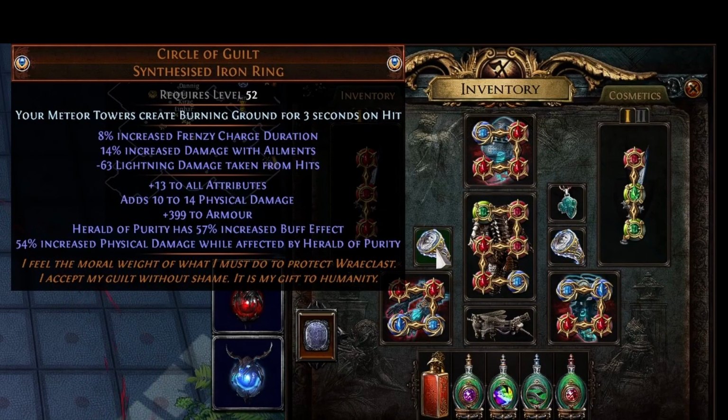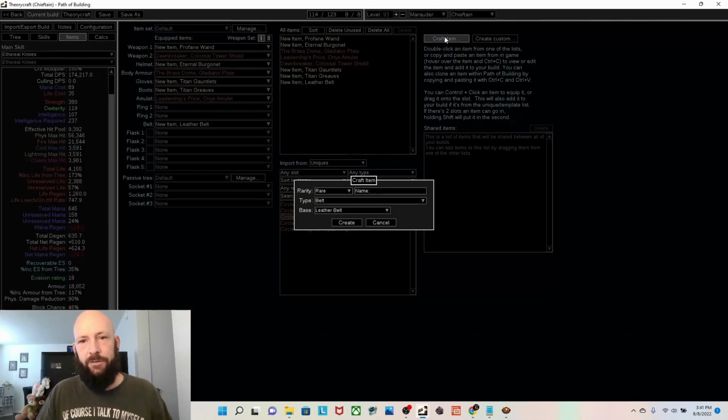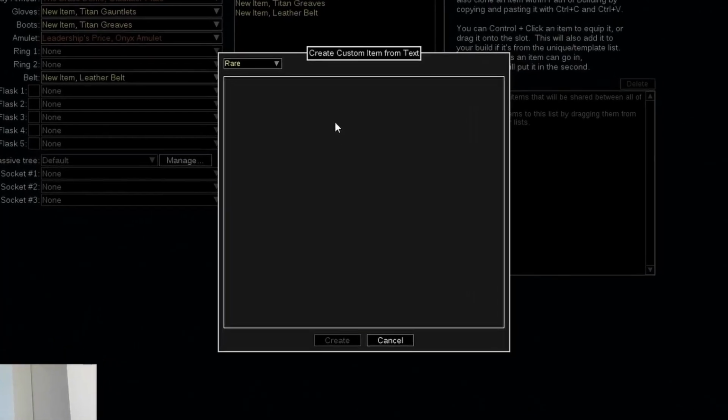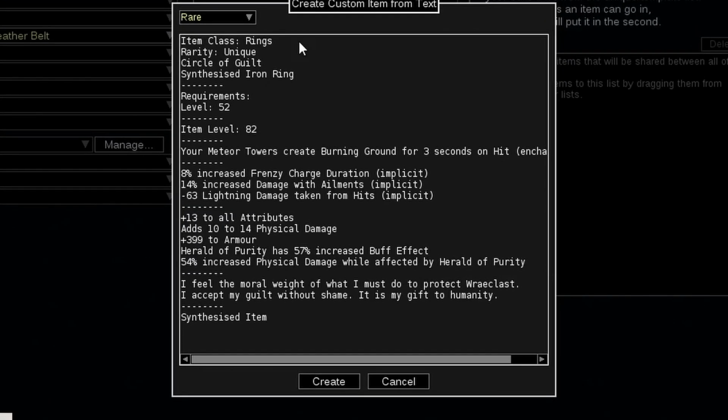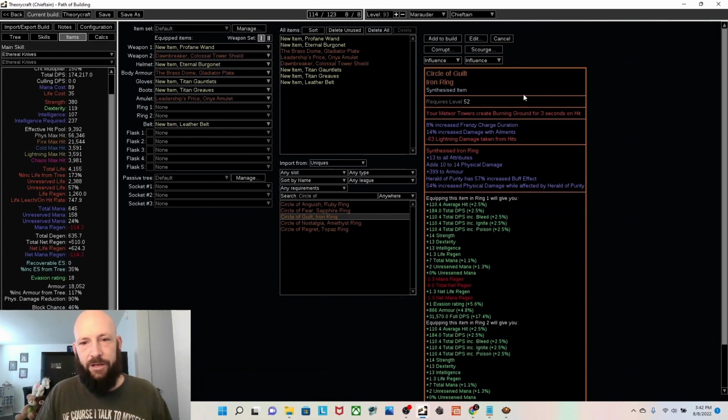But you can hover over the ring that you want to copy and hit Control C, and you won't see anything happen right away, but you can go back over here and click on Create Custom and hit Control V, and as you can see, item class rings, rarity unique, Circle of Guilt, then it'll have everything in here, such as the Herald of Purity with buff effect and the physical damage while affected by Herald of Purity. You just click the Create button. Now you have a copy of that.